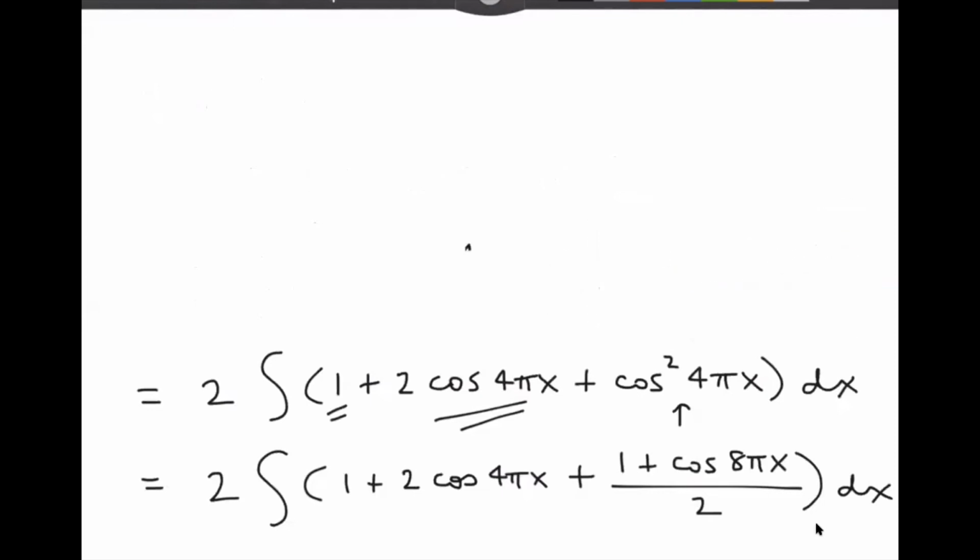Okay, maybe do some cleanup with this integral before we start actually integrating. So we have 2 times the integral. Now imagine breaking this into 2 fractions. You would have a 1/2 plus another term. What I want to do with that 1/2 is combine it with this 1. So that's going to give me 3/2.